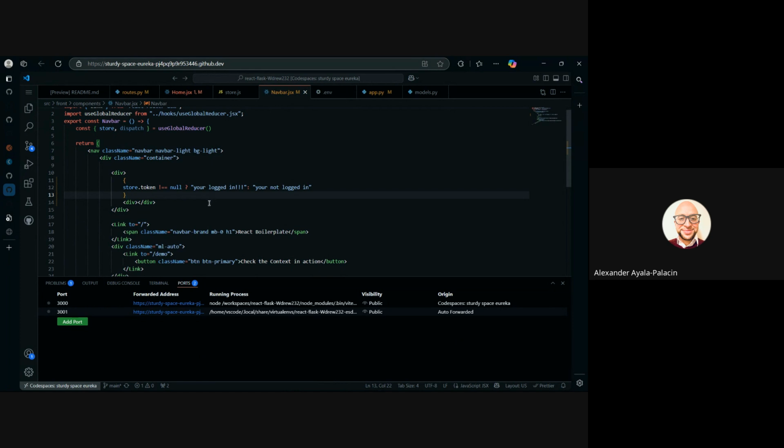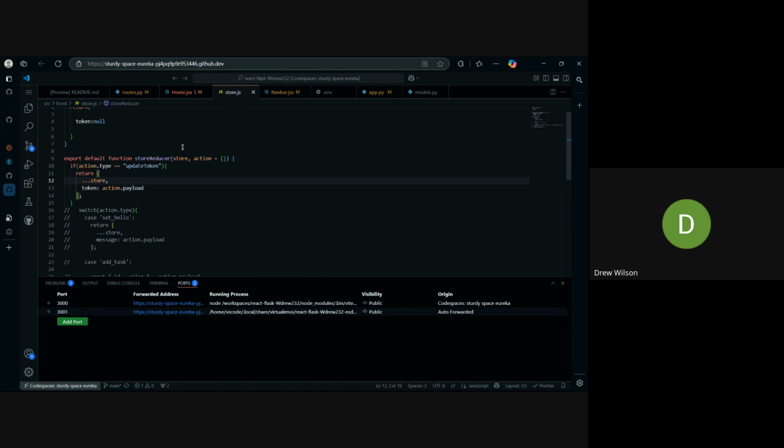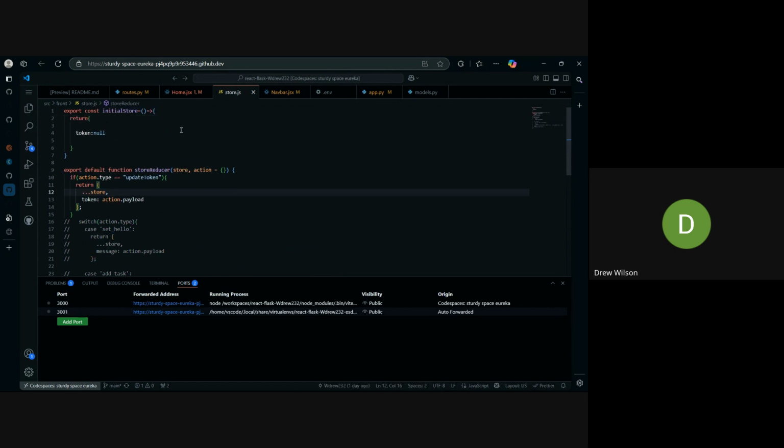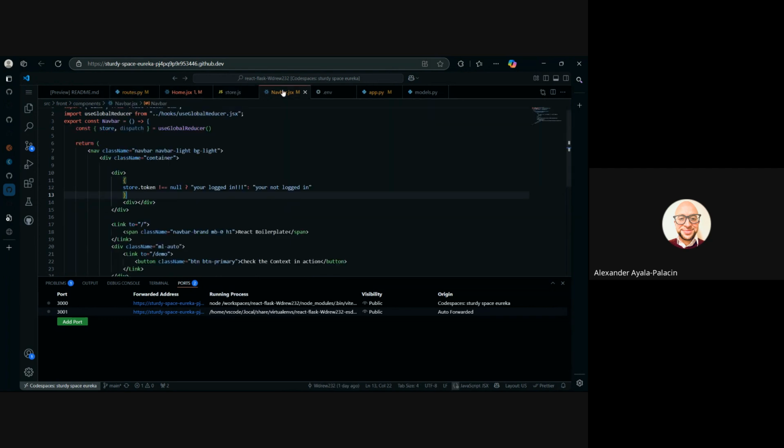What variable is that condition using to see if it's null? The token is null. The token, yeah, specifically the token variable inside of the store. And it's saying if it's null, that means someone is not logged in.